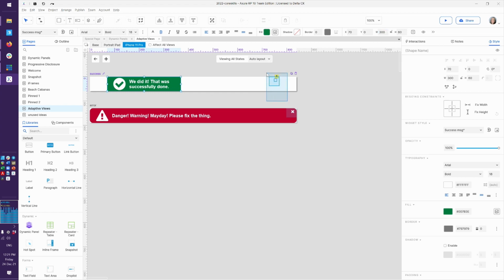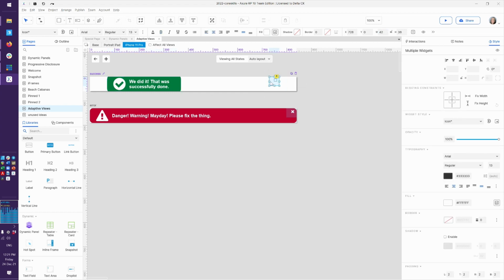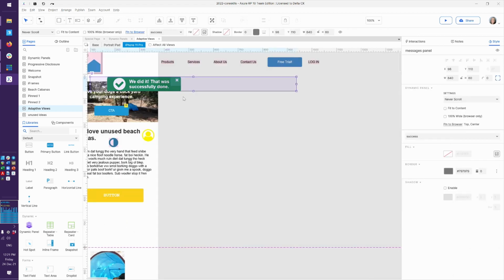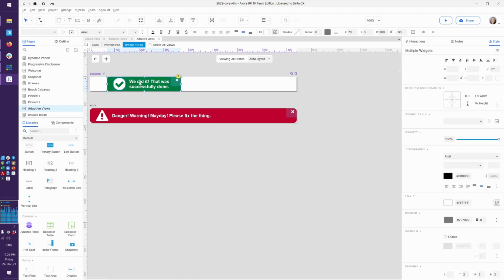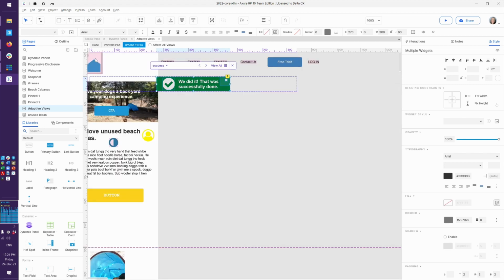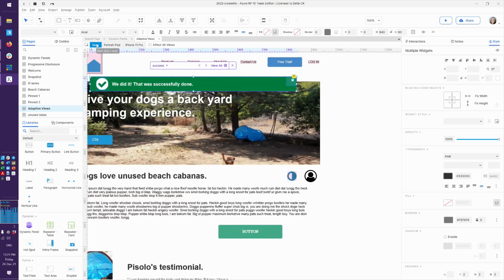And we still want that close X thing on it. Or you could make it so that if they tap the whole thing, it now disappears. Totally up to you. You don't have to have the close X thing. If you think it doesn't make sense for mobile, you can always make the whole thing tappable if you believe that that is what would match the user's intentions. Let's see if that works, or if we wanted that to be left justified, we might need it left justified. We might need to move everything around. So let's take a look.